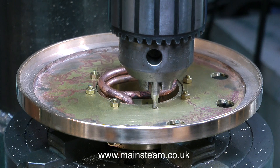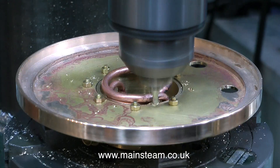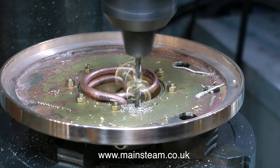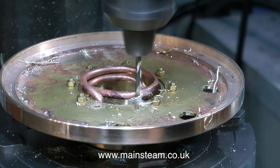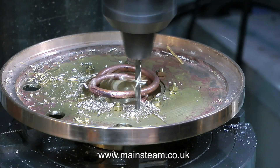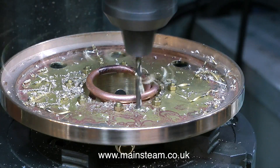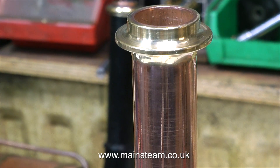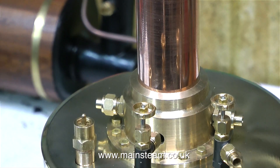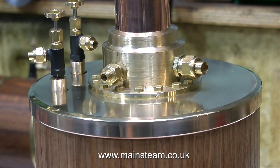I started to drill holes in between the holes I already had - not quite at this speed, this of course is speeded up. Rather than following the graduations around the edge of the rotary table, I thought I would just try spotting them by eye and see how accurate I could get it. When I used the twist drill to drill through on the points made by the centre drill, it was pretty accurate - not perfect, but I was trying not to achieve a CNC machined look to the model. This is a view from the top of the chimney, which needs quite a bit more polishing up yet, down to the chimney support and the super heater support. Look at all those nuts - I quite like the look of this.